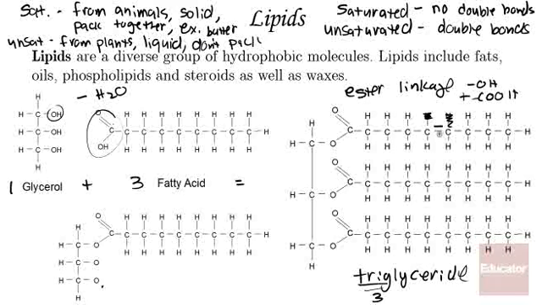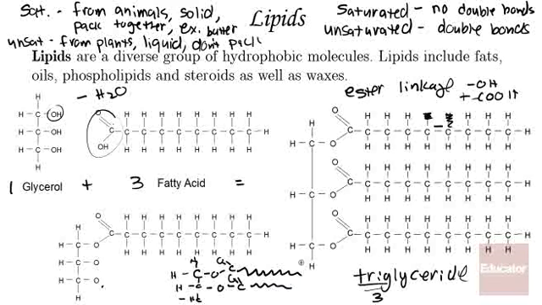The reason for that is this double bond creates a kink. You'll often see the fatty acid tails, so if this is the glycerol, you'll sometimes see these fatty acid tails shown as zigzags, like this. That's their structure. And so on. Now, when there's a double bond, it introduces an even larger kink. So it would go out to the side like that.